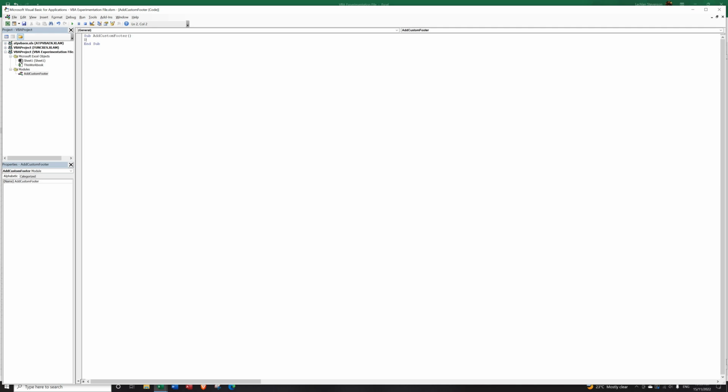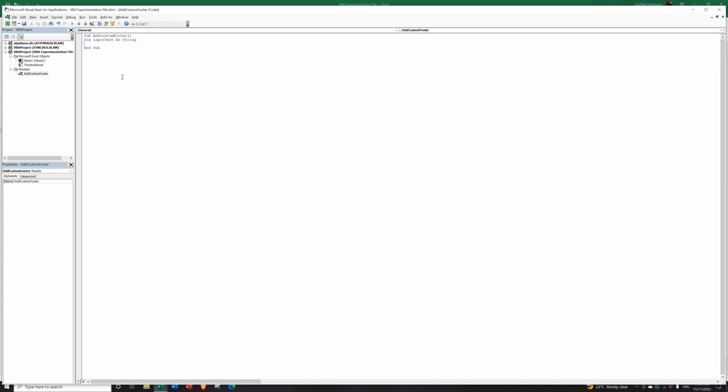Then we'll define our dimensions. So the input text, we're going to make that equal to the text box that we're going to use. We do that and Excel can automatically bring up a text box for you to type in.